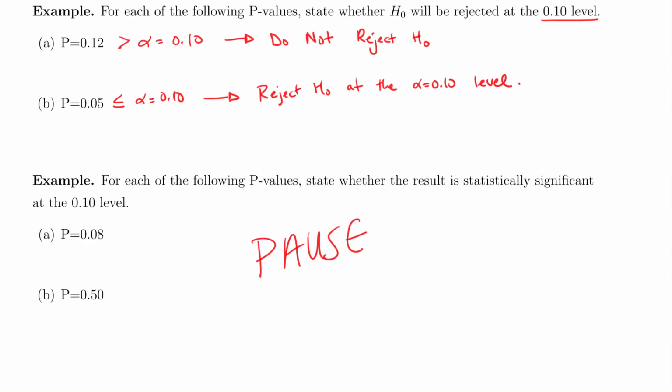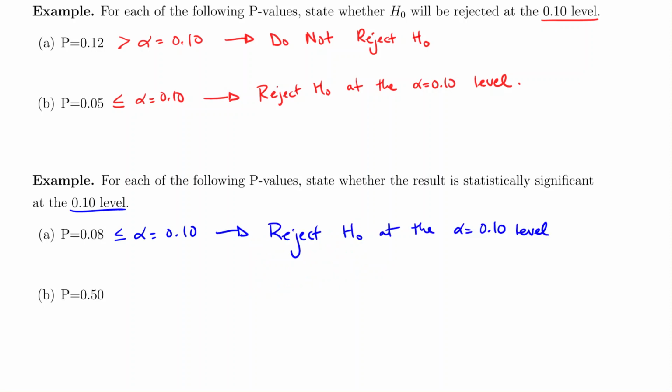Now the next example is just another example like we've just seen, so I'd encourage you to pause the video and attempt this on your own, unpause to check your work. So alpha was 0.01. If p was 0.08, that is less than or equal to the alpha value. And we know if p is less than or equal to alpha, we do reject H-naught. If instead my p-value is 0.5, that's clearly greater than my alpha value, in which case we would fail to reject H-naught.